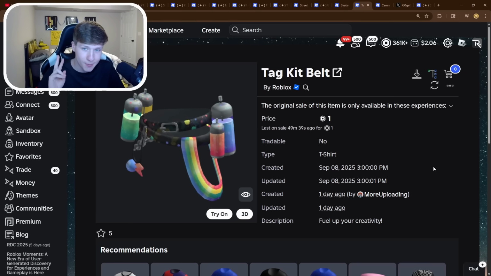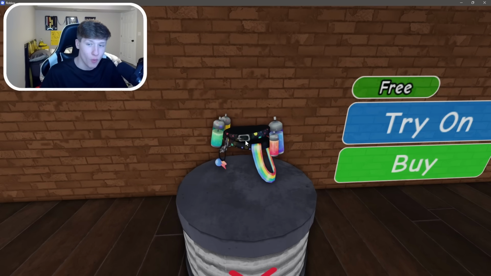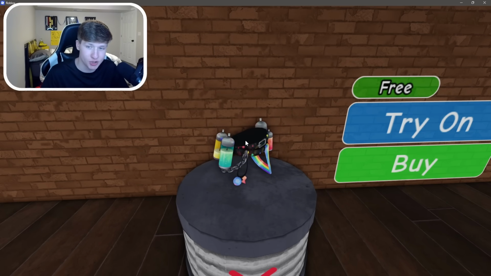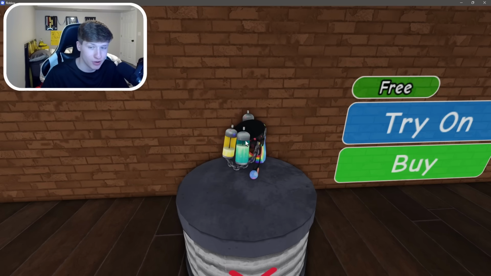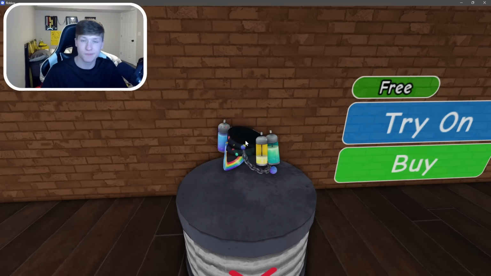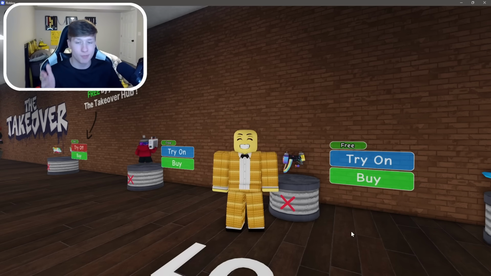The second item is the Tag Kit Belt. Here we have a waist accessory that has a belt with spray cans attached to it. I think it's actually a pretty cool and fun item. I would give it an 8 out of 10. Supposedly, this item is supposed to be obtainable in the park location.